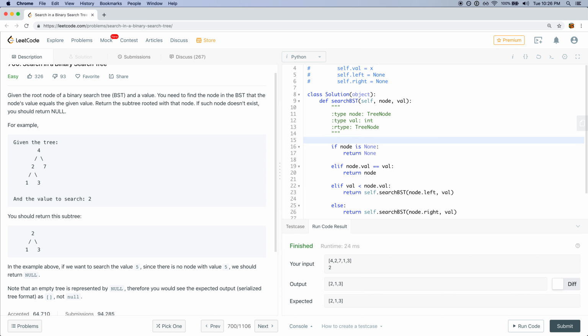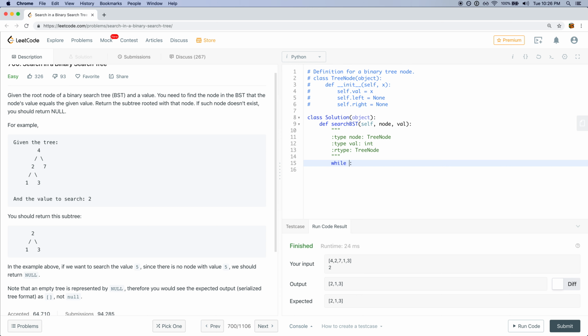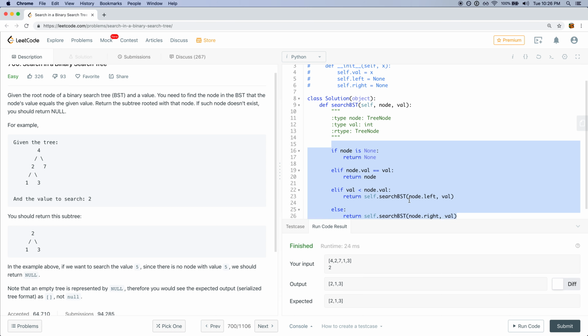So let me change this into a loop, starting with while True, and in this loop I want to keep the same functionality I had before.